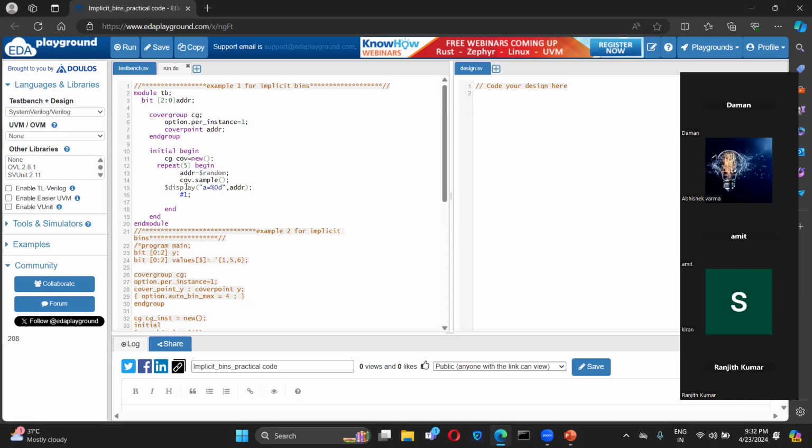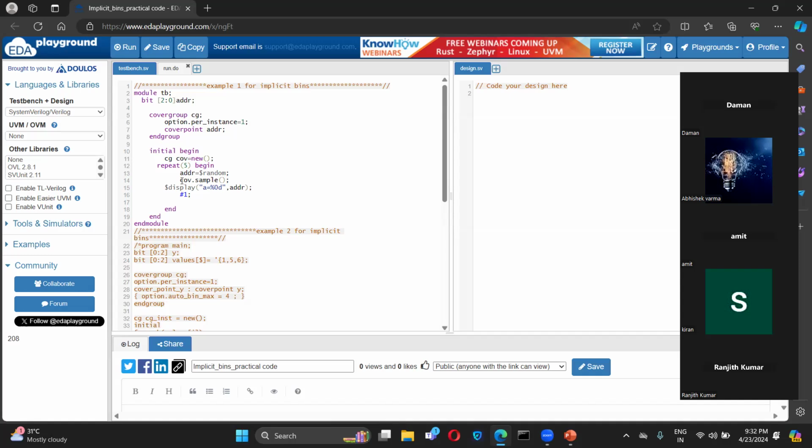After creating the cover group, we need to sample it, so I will sample this. If you don't call this function, your cover group, your coverage model will not work, so this is very important. Is this an inbuilt method, ma'am?